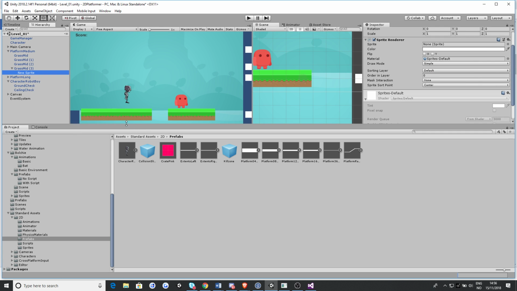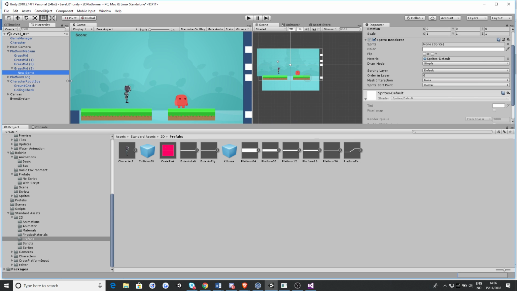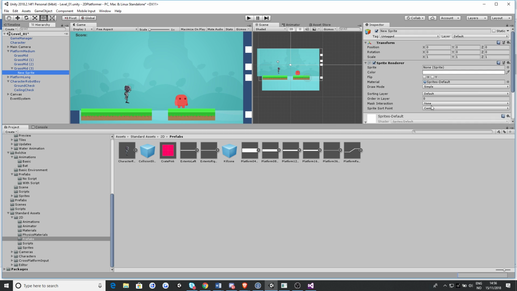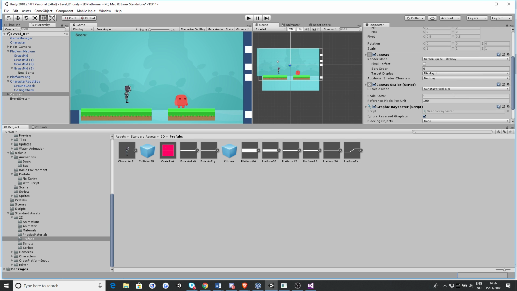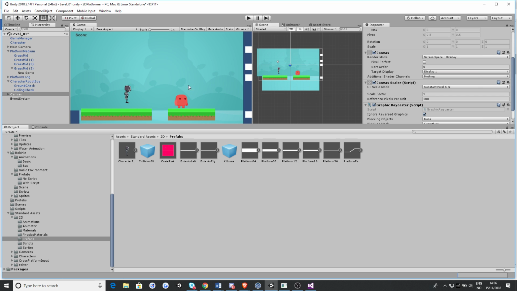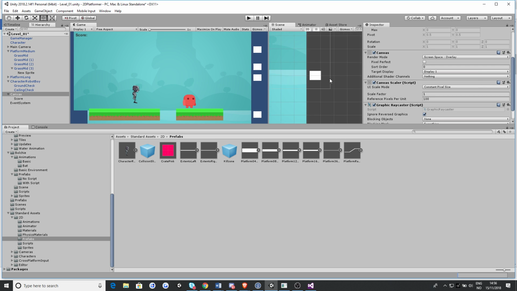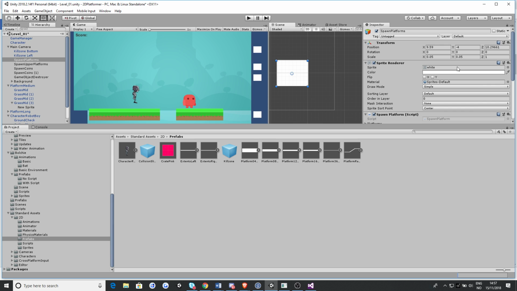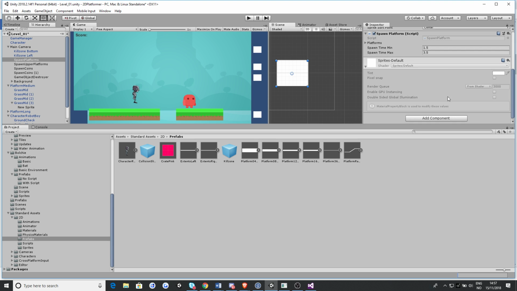Let's just say it's a sprite. And then what do we have for the spawners? Do they have? Ooh, they use white, so let's use that.